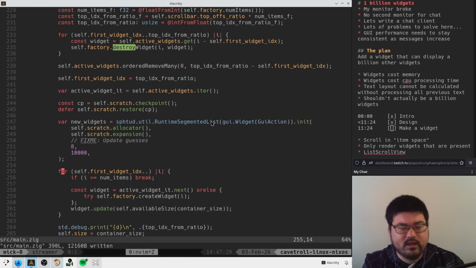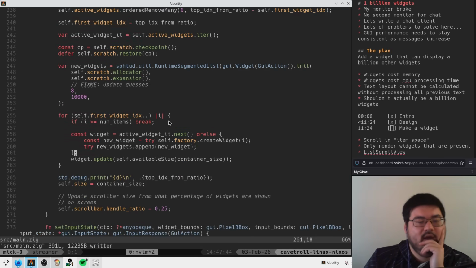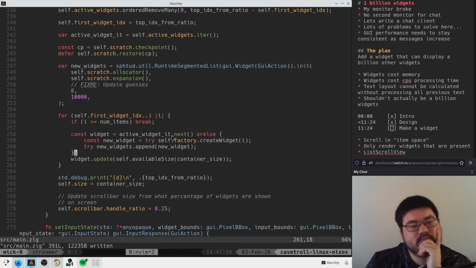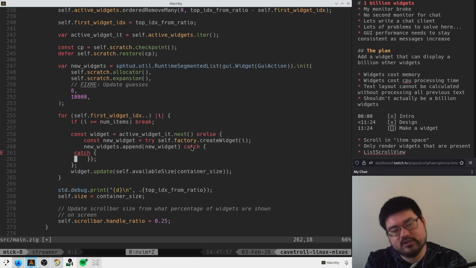And then we can say, as we are iterating and we create these things, new widget is this, and we do a new widgets append the new widget. Beautiful. Okay. We probably need to catch here if we run out of space, and we should restore the other one, right?